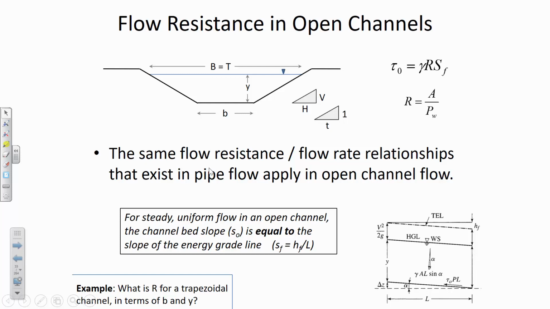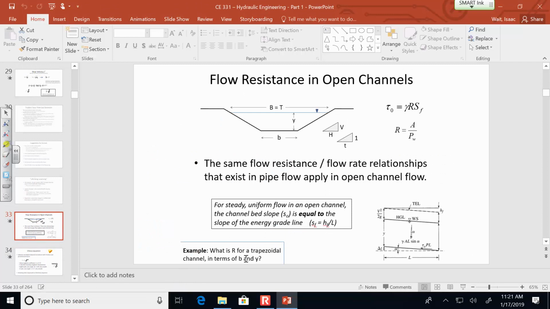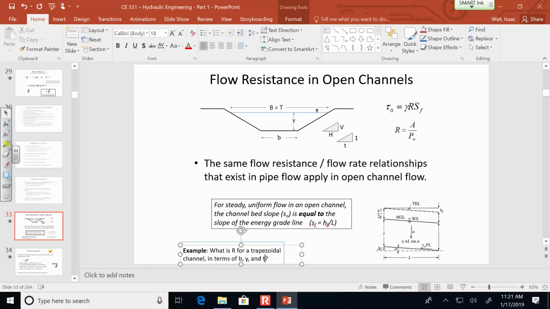Now, just to get some early exposure to trapezoidal geometry, what's the hydraulic radius for a trapezoidal channel in terms of the bottom width and the depth of the channel? I want to know what is R. I'm going to pause for a moment and give you time to calculate. How can you express the hydraulic radius of a channel in terms of B, Y, and I guess also this function T? So let me change this question in terms of B, Y, and T, which is the side slope.